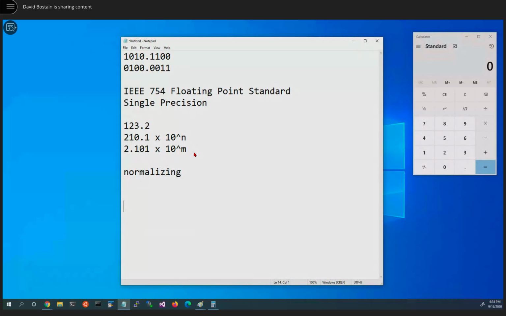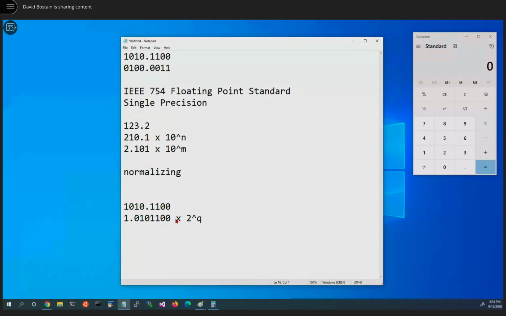Now let's work in binary for a second. I'm going to take those numbers at the top, the 1010.1100, and say if I were to normalize that, what I really would like to do is put everything so it's like that. I'd like to get a single one to the left of the decimal point. That way, I never have to worry about what the magnitude of this number is, because I'm going to somewhere else keep track of the exponent I have to raise.